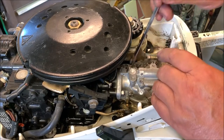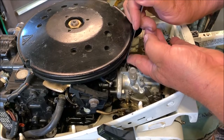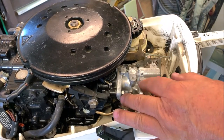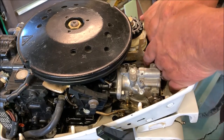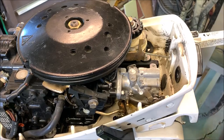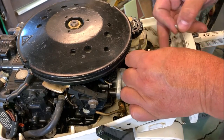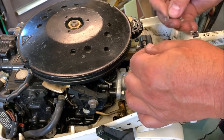Once I get this one good and tight, I got the new gasket in there. Alright. Good and tight there. Now I feel pretty confident I can pull that back out. This little dude's gonna be a little bit of a challenge because I gotta get that little booger back in there.